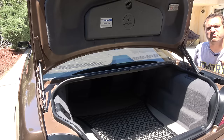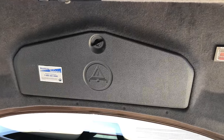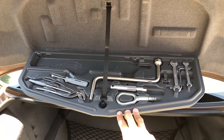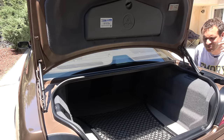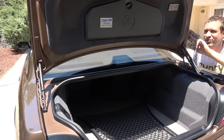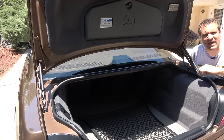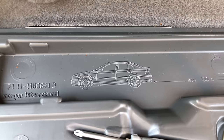On the inside of the trunk lid there's a little triangle — that's where they keep the warning triangle you'd set up if you broke down. But you open it up and there is no warning triangle, because the warning triangle is mandated in some countries in Europe but not in the United States. So BMW decided not to include it on US-market 7 Series. They figured it was expensive and most Americans don't even know what it is. So even though there's a warning triangle symbol on the outside, there's no triangle inside any US 7 Series. Instead you have a very nice diagram of an E46 3 Series sedan in there.